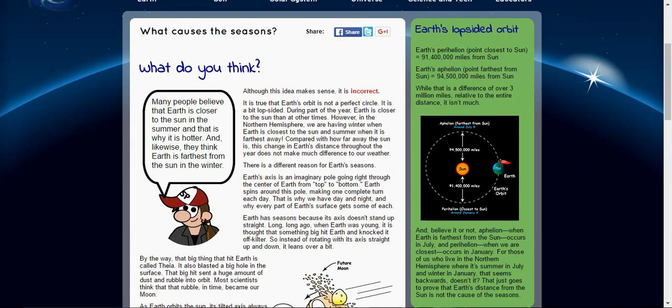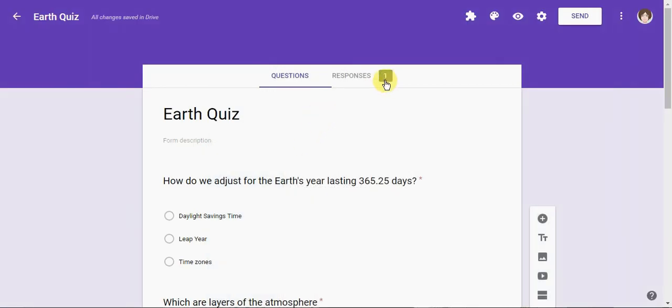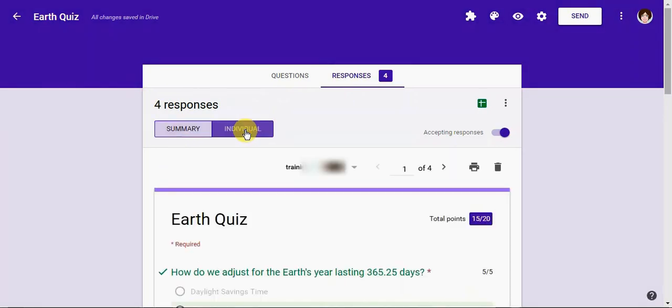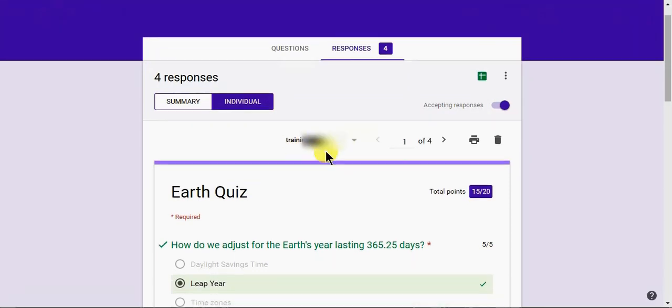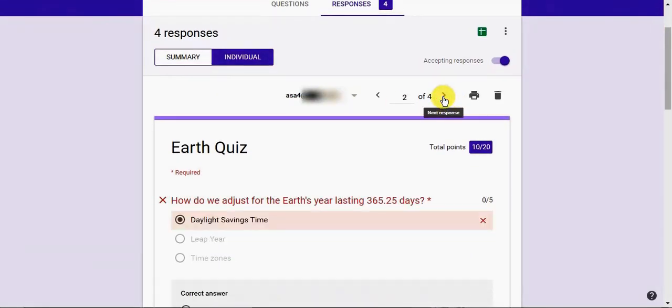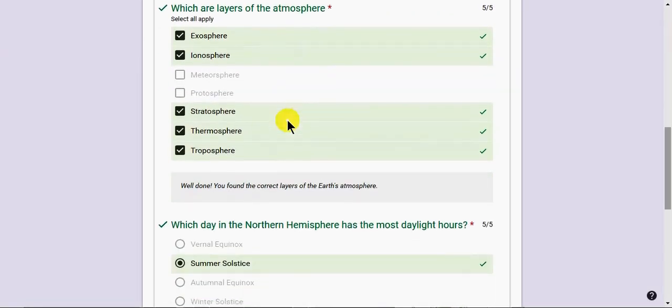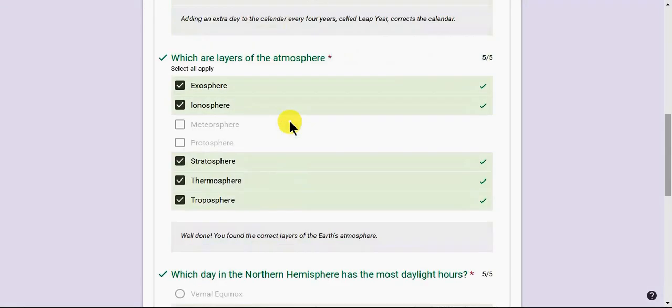So let's swing back over to the teacher view. Here we are, and this indicates how many students have completed their quiz. We can see all of our students have finished their tests, so let's go ahead and look at responses. Of course, you don't have to wait until all of your students have finished their tests. You can view responses at any time. In responses, we have two views, summary and individual. If we click on individual, the student is identified by email address, and you can scroll from student to student using the arrow keys. And we can go down and see exactly what students answered for every question if we needed to drill down and see what they're thinking.